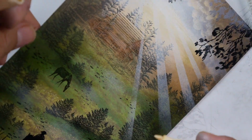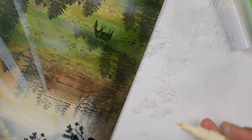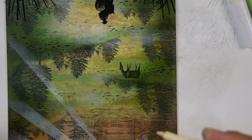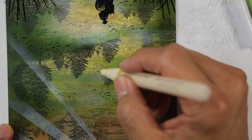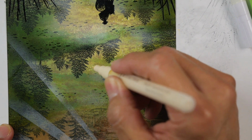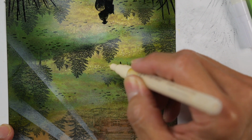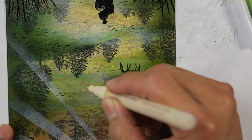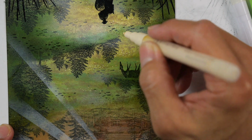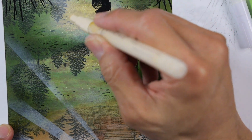In this case, in these little meadow or slopey areas. Okay, I think I just put my finger in some part of the glare. I could heat set the glare, and it would probably dry fairly quickly. But I don't want to do that right now. Okay, so hang that down. Let's see what that looks like.